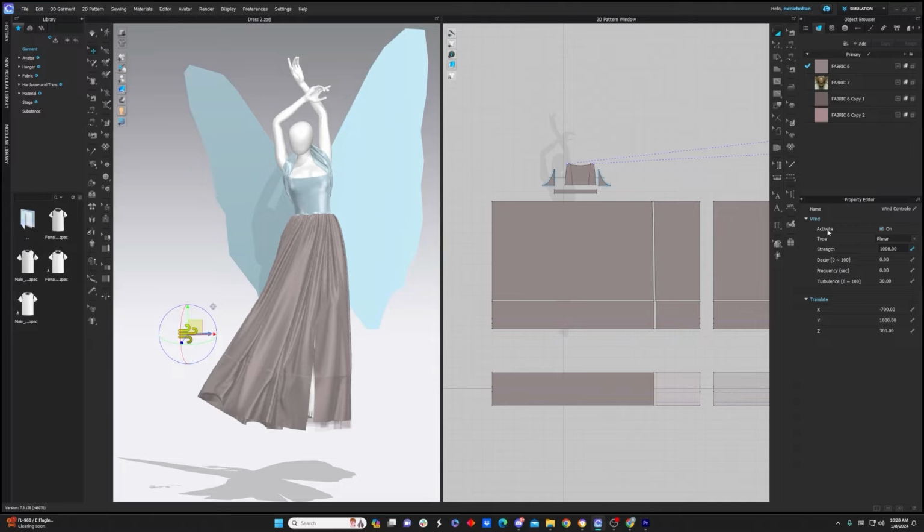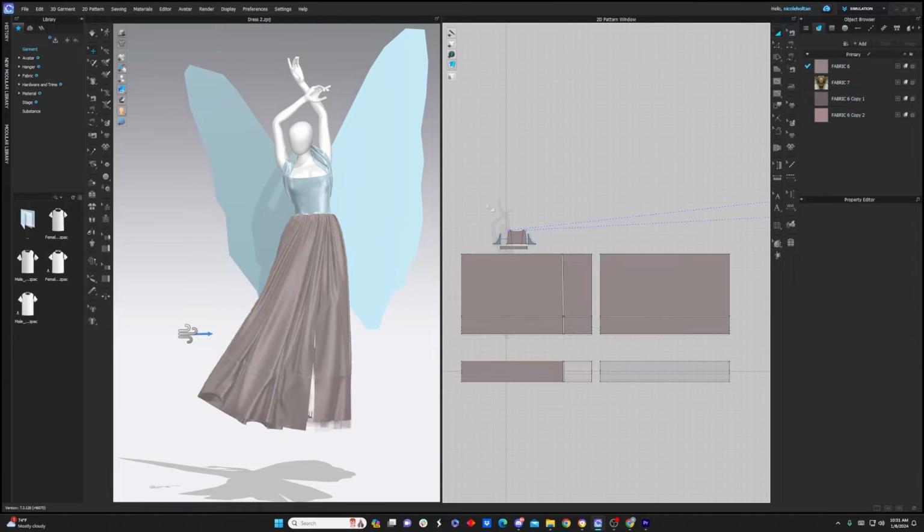Now if we look at the setting below Activate, we can see that it's called Strength. It's currently set to 1,000, which is actually very high. I'm not sure why it's set so much, so I'm going to decrease it to 25. Alright, so before we actually record this animation, let's hit Simulate and see how this wind is looking. It's going to take just a little bit to get started here, but what we should see is the wind actually starting to blow the garment in real time.